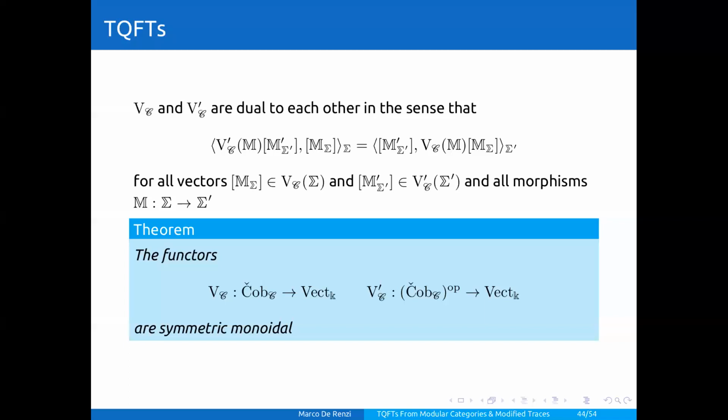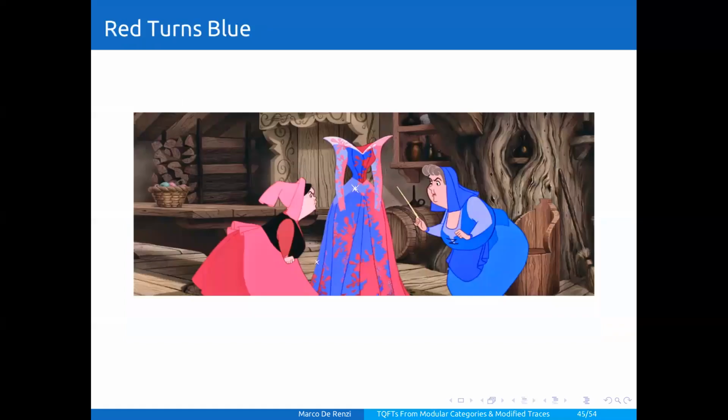And in order to be able to do this, you need to cut this connected cobordism. And if you cut a cobordism which contains a bichrome graph, you may be forced to cut along a red edge. And this is something that is not allowed by the framework we set up because we only define the bichrome graphs. We only know how to treat them when boundary vertices are all blue. So there is this kind of magic trick that we apply here, which is called red turns blue. And this is a result that might seem even counterintuitive the first time you hear it. This is a technical result, so I will not give you too many details.